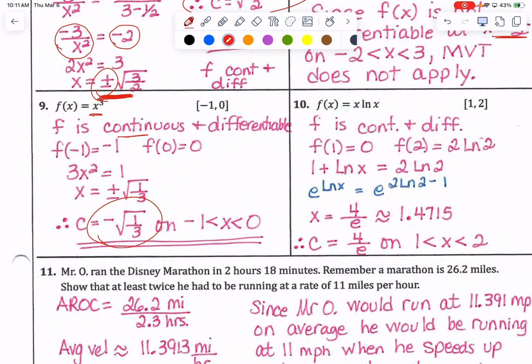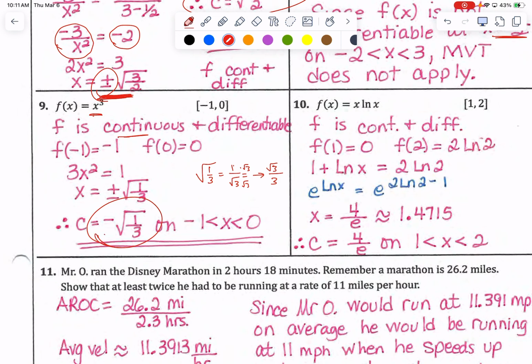By the way, square root of 1/3, let's just review this. Some people write this as root 3/3. How did I get there? Square root of 1 is 1, because you can do the square root of top and bottom, give them their own house. So you have 1 over root 3, and then multiply top and bottom by what? Root 3, and that gives you root 3/3. It's like magic. Don't forget that. We did that last year.